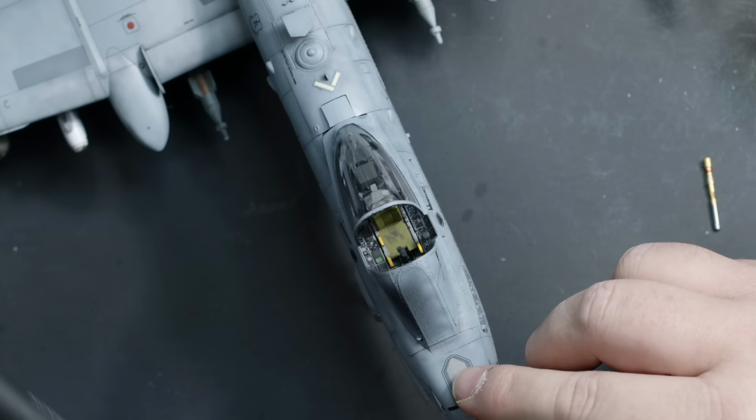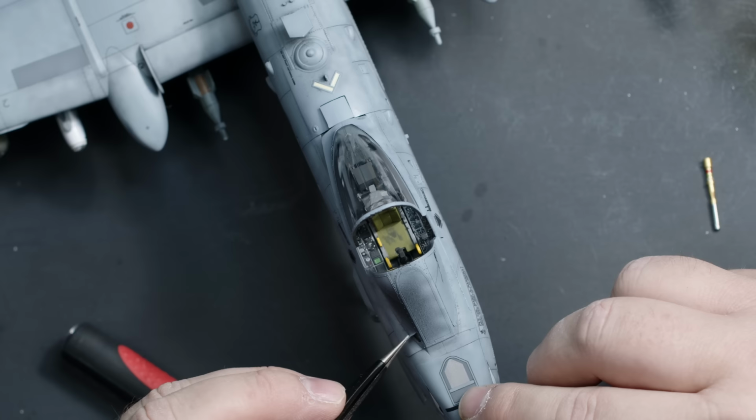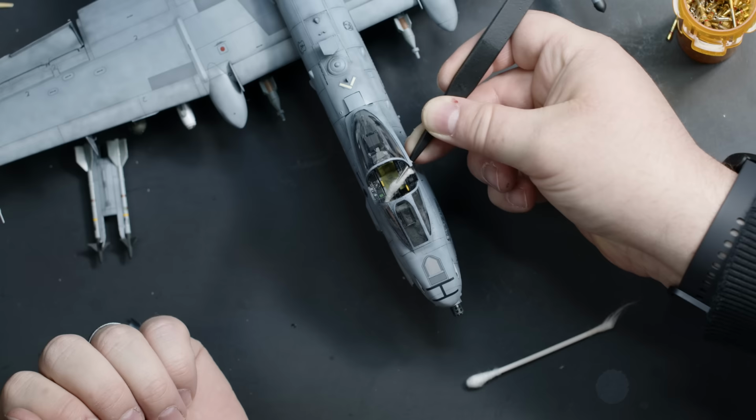I'm not sure how, but I got some panel liner on the inside of my windshield, which kind of sucks. I used some enamel thinner to try to clean it up as best I could, but it's a tight fit in there.